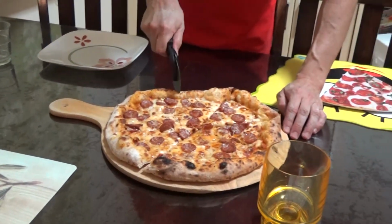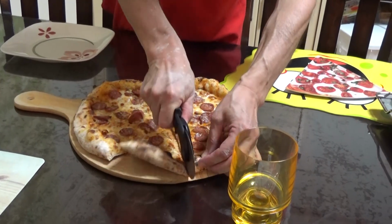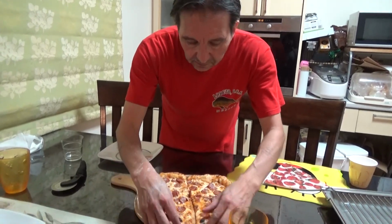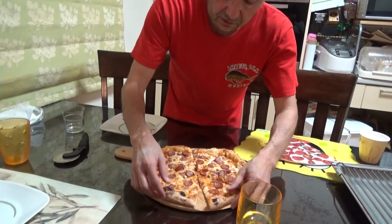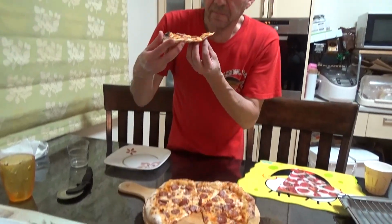Oh, I forgot to put onions on this, and I was talking about putting only onions on it. But hey, I was impatient, like I said, right? So I'm going to go ahead and give this a try. Let's take a look. You can see a little bit of airiness there. It's got some crunch there. Looks really good, so I'll go ahead and take this slice and give it a taste.